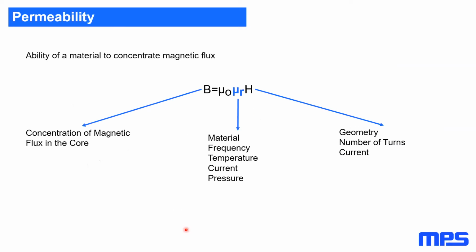Permeability. This is regarding core materials. What is permeability? Ferromagnetic materials have an ability to respond when a magnetic field is going through. And this ability, or how good the magnetization of a component is, is given by the permeability. This is how much magnetic flux a core material, our core from an inductor, can concentrate.